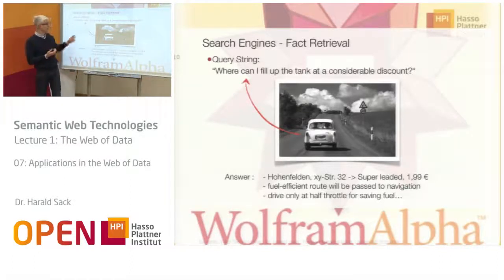So when I ask questions in natural language and I want an answer in natural language and not a bunch of web pages, which is document retrieval, then we are talking about fact retrieval. And if you want to try this out, you can try, for example, Wolfram Alpha, which is an already existing fact retrieval search engine with a huge knowledge base behind it. And there it's possible to give your question in natural language and then, of course, to find the answer.